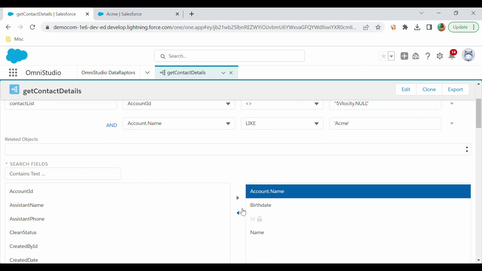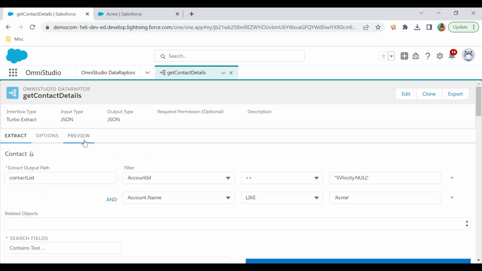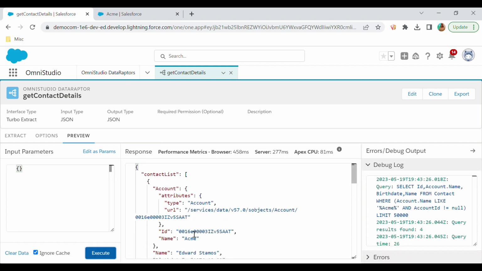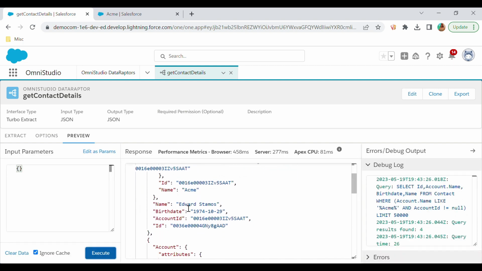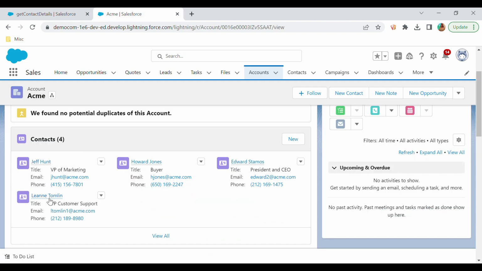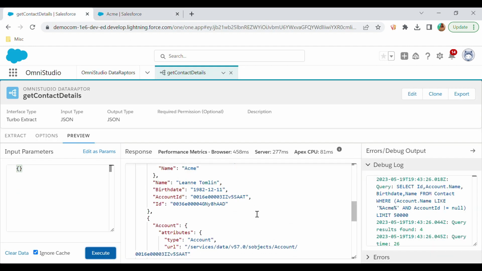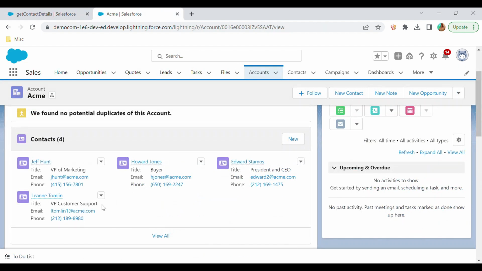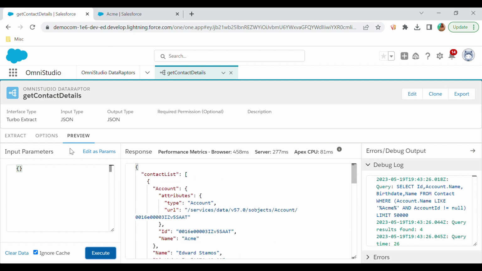Let's remove this. Oh, let's keep it actually. I go here and I say execute, and I would be getting the details like Leon, we have Edward, and then we have Howard, we have Jeff, and these are the 4 contacts that were queried into our DataRaptor.